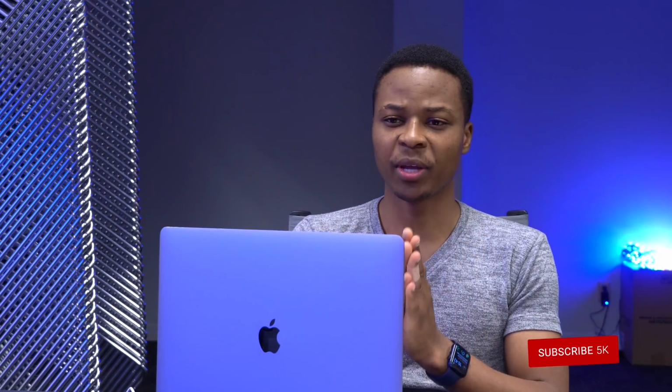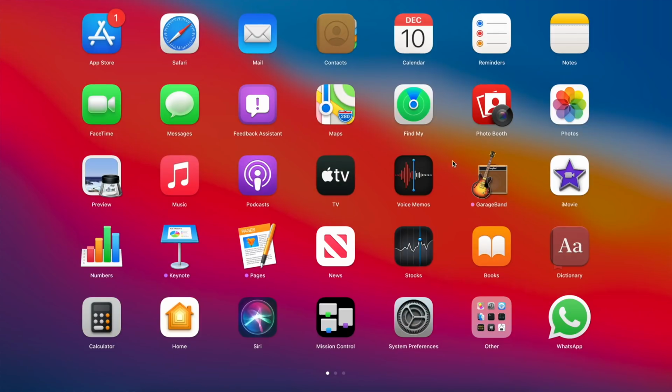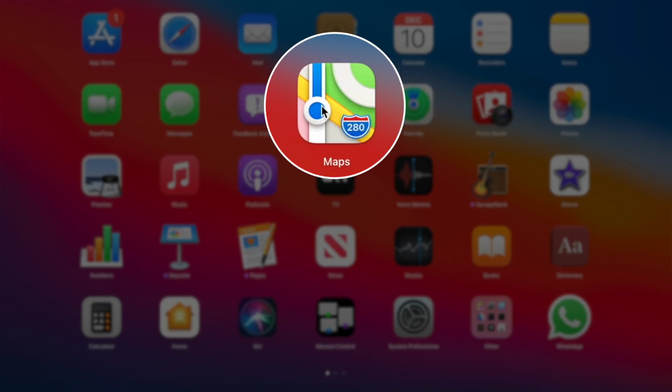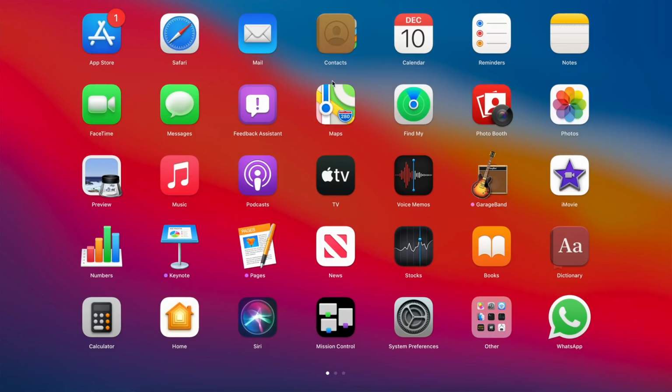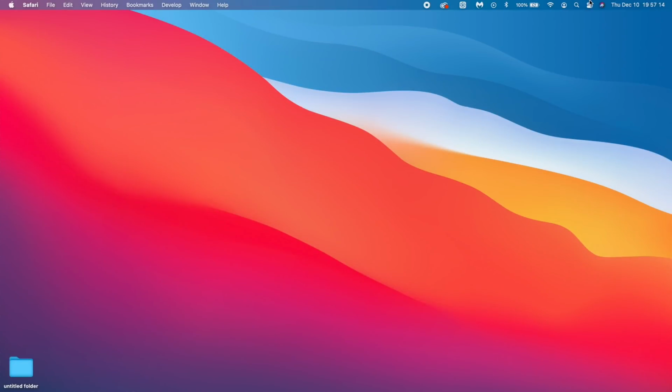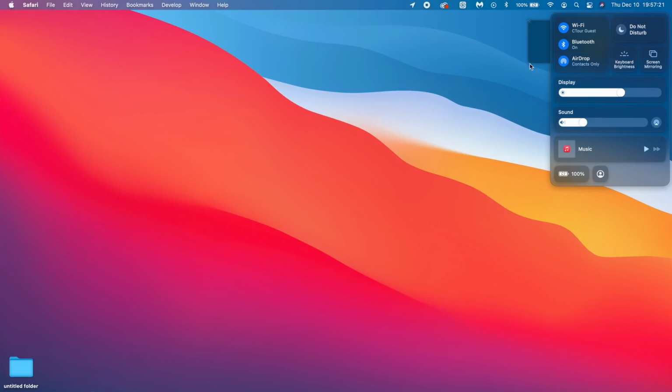Health is something that we are seeing Apple focus on more and more when it comes to iOS updates within the Health app. And now when it comes to the Mac, that is also being implemented in some of the Mac software, like Maps and the Weather app. So if you are using Maps within mainland China, you are now able to see the air quality of the location you are in or your destination. Also, health recommendations are provided by Siri with this update, and this is not available to all regions at this time. It's something that's been rolled out, and at the time I'm recording this video, it's available in the US, UK, Germany, India, and Mexico. Those are the countries, and it's something that's being expanded, so keep this in mind.